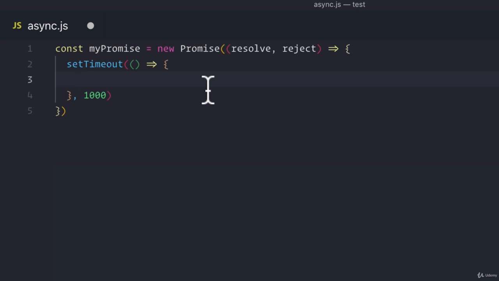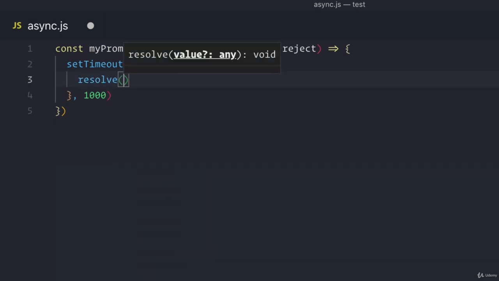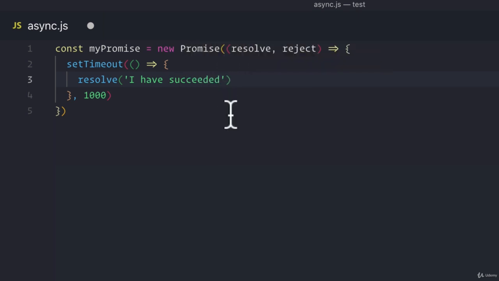And the function we want to run is resolve with the term "I have succeeded." By doing this, we are saying that after 1 second, I want this promise to call the resolve key with this value of "I have succeeded."